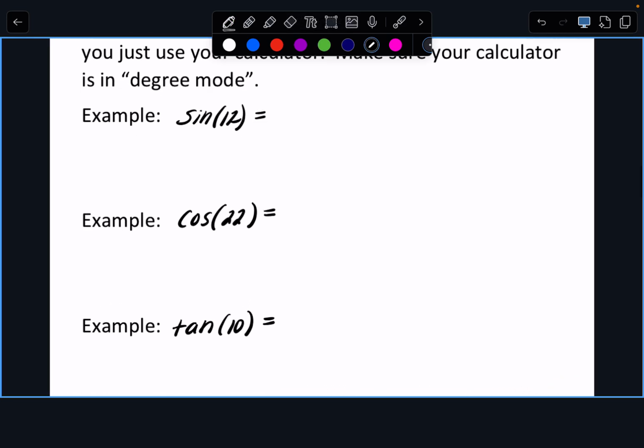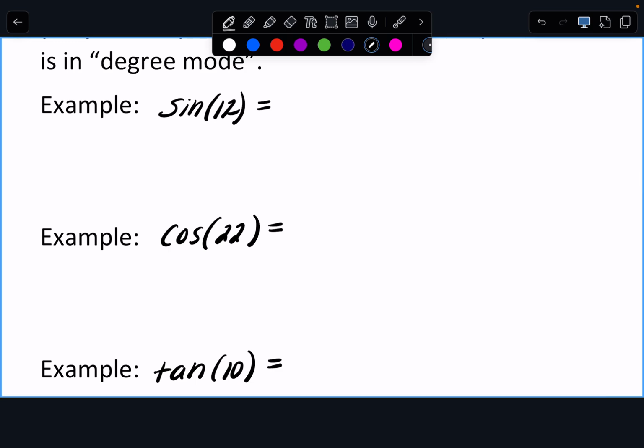All right, now they're going to ask you just to calculate sine of 12 degrees. So literally we know sine, cosine, tangent are just calculations. They're numbers. So let's just go plug it into our calculator. Make sure your calculator's in degree mode. So everybody hit mode on your calculator, and then go down to radian versus degrees and make sure you're highlighted on degrees, and then hit second quit and then type in sine of 12. Let's round to 2 decimal places. I'm getting 0.21. How about you?